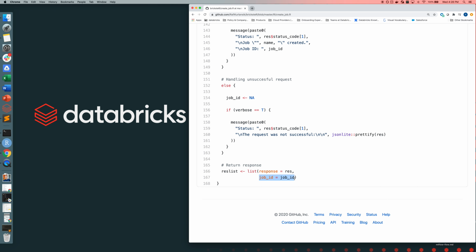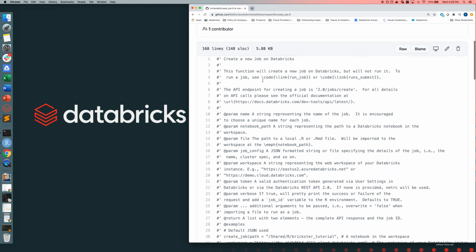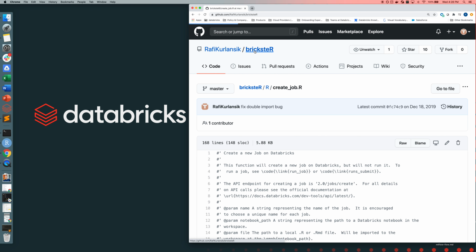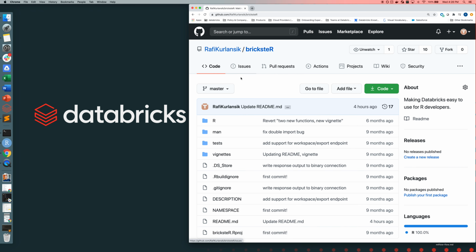Okay, so that's pretty much it. I think between the two of those examples, you should be able to go through the rest of them and understand how the API endpoints fit in there, and how to structure the R code to actually create a new wrapper around a different API endpoint.